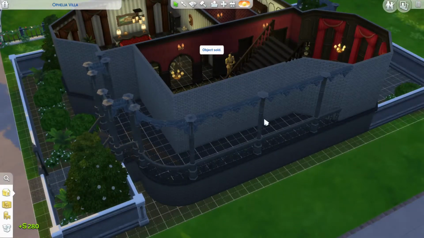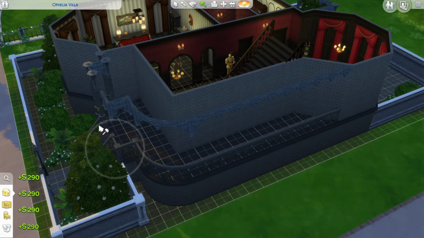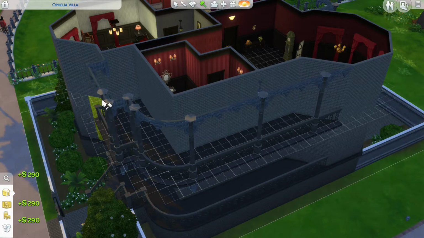I know it's the Goth House and it's supposed to be dark and spooky, but what I'm trying to do is modernise Willow Creek, so I've brought it up to date with a more modern feel.